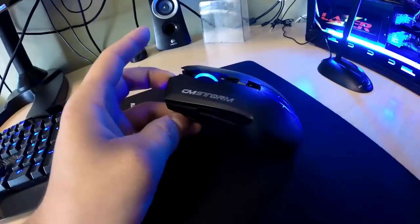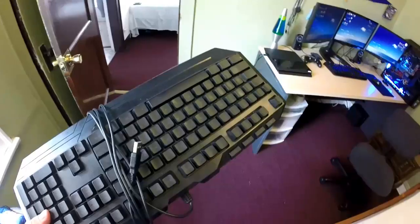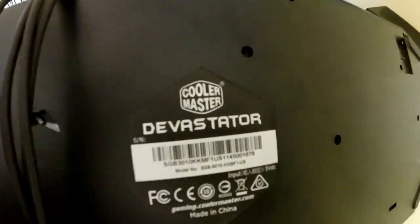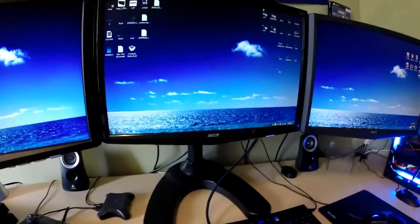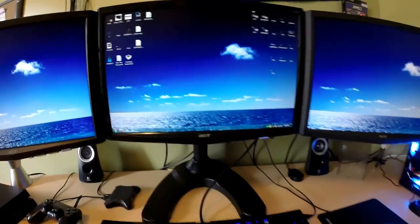This is my CM Storm keyboard — it came with my Cooler Master Devastator bundle. It's the standard keyboard I had before and I didn't really like it, but if you're looking for something cheap and good to start off with I suggest the Devastator. It has nice blue LED lights, it's still a standard keyboard but it's something. Not everyone starts at the top — I started all the way at the bottom and worked my way up. You always start from the bottom and go to the top.